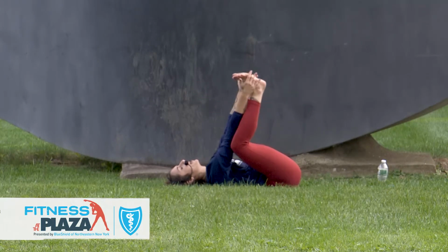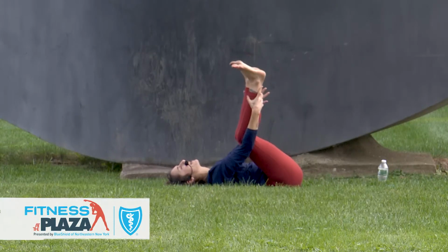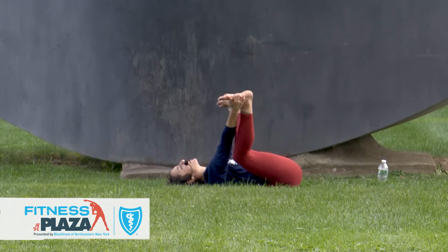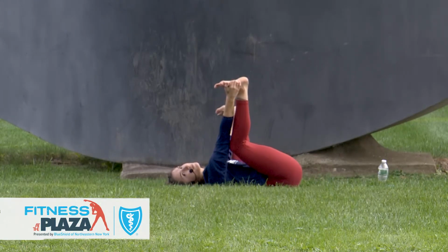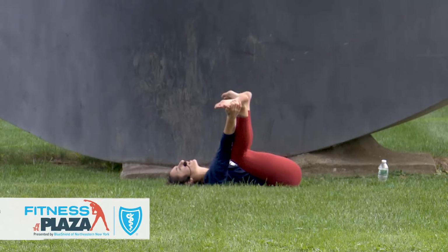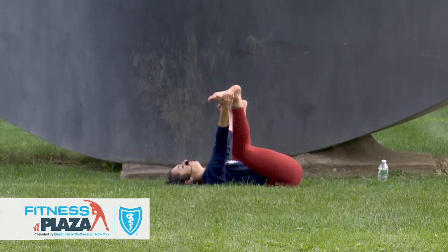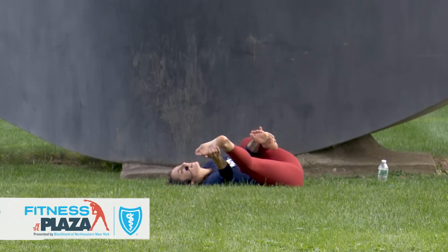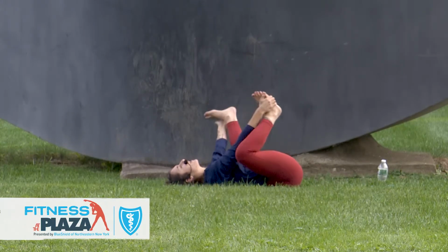So hands will reach for the outer edges of both feet. If that's not accessible, hands can reach for the outsides of the shins. Slowly drawing the knees down toward the mat. Gently rocking from side to side. Maybe drawing one knee in toward the chest, extending the other leg, and switching to the other side.